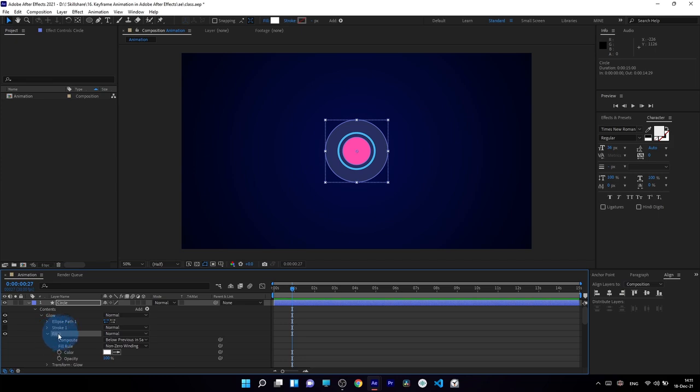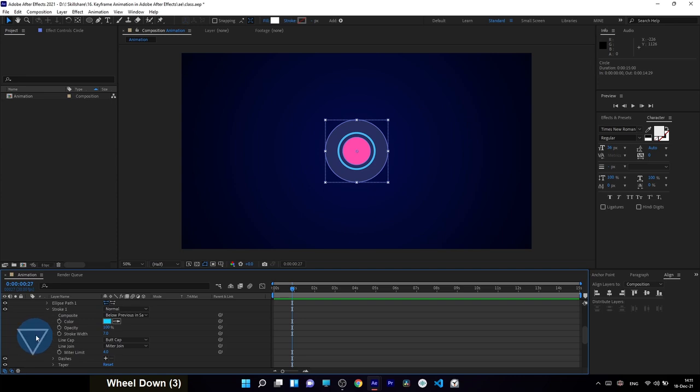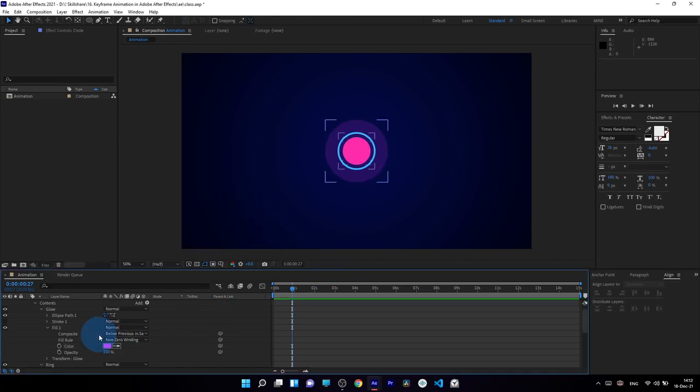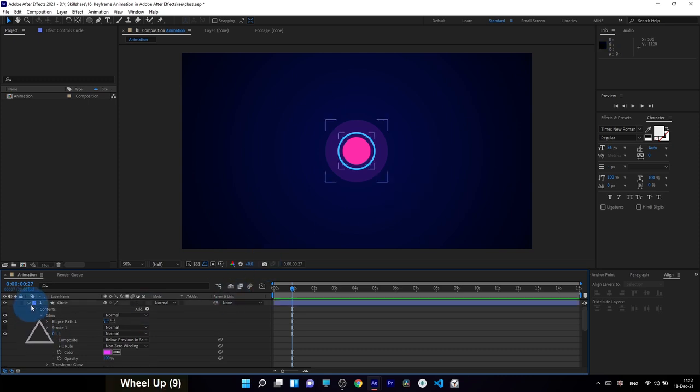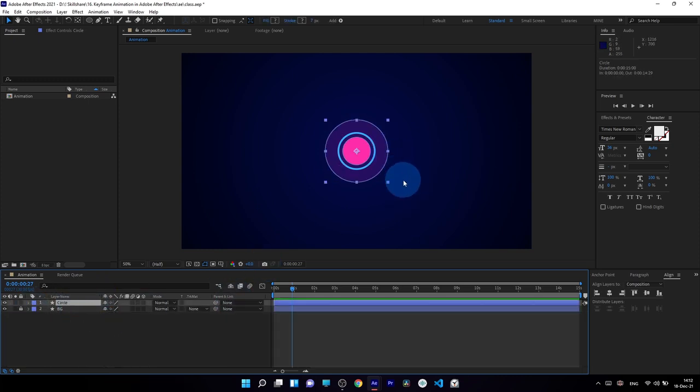And by the way, to quickly check what we've used, you can look at this eyeball. If I click on it, we will disable or enable it. So this is how I can quickly see what we used and change the color. So this is how you can separately change the color of your shape. In my case, I don't want to use different kinds of colors. I want to have one color overall. And there is an easier way to do this.